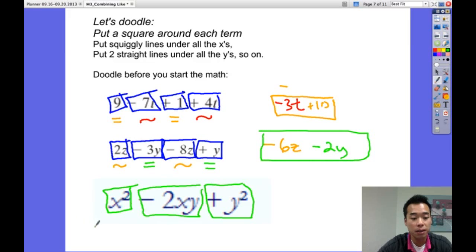I'm going to run through it. I can clearly see that this is x to the power 2. See if anything else has an x to the power of 2. This just has 1x, so it's not the same. This is y to the power of 2, so it's not the same. So right here, I can't simplify this last one anymore because nothing else is alike.